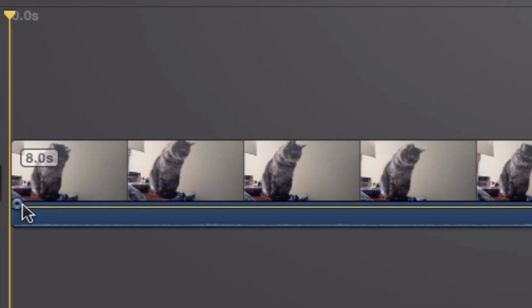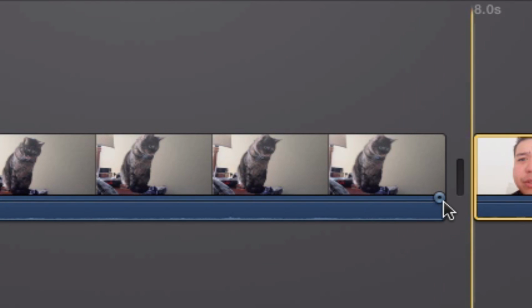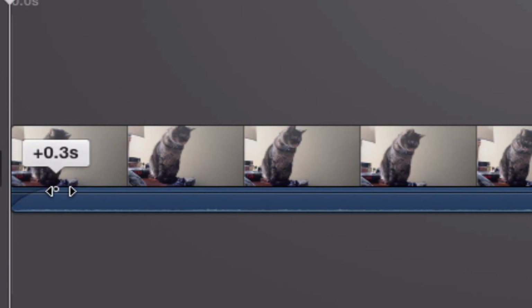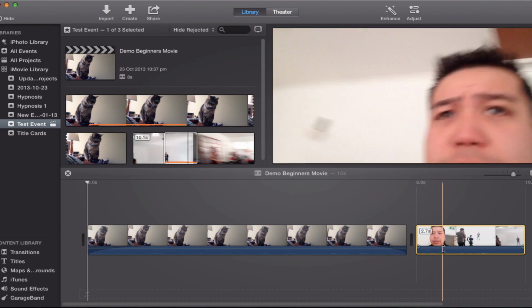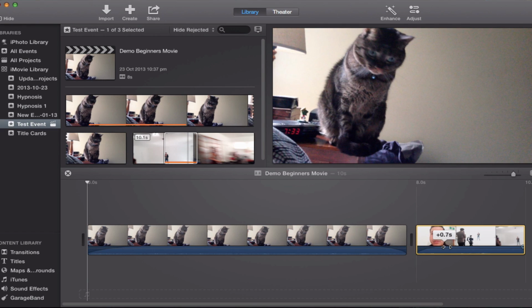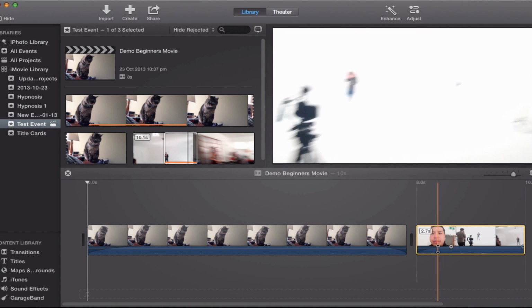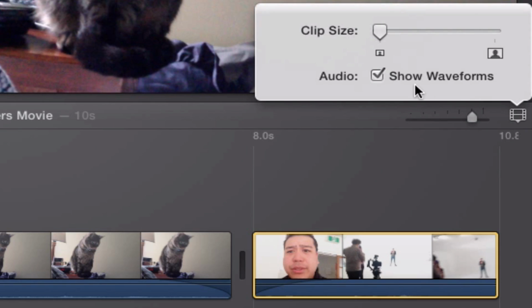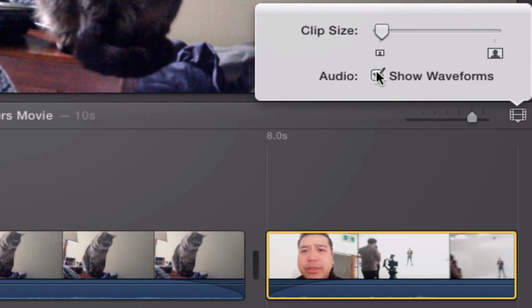I also have these little nodules. So what are these? I can actually pull these in or out, and these are the fade in, fade out handles. So I can fade audio in, I can fade audio out, and I can do that with that clip as well. If I want to fade in, I'm going to click and drag, and that's fade in, and then I don't have a fade out on that. If you do not see this, there is a little button up the top here, audio show waveforms. If I don't have that selected, you won't see the blue thingy down the bottom with all the audio.